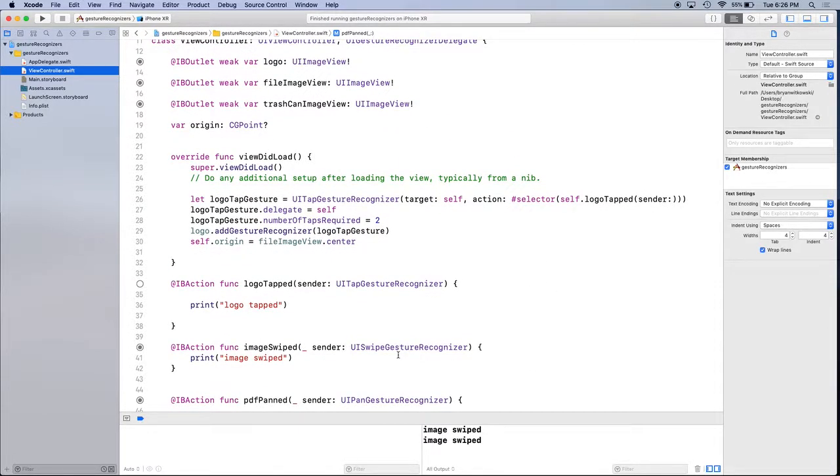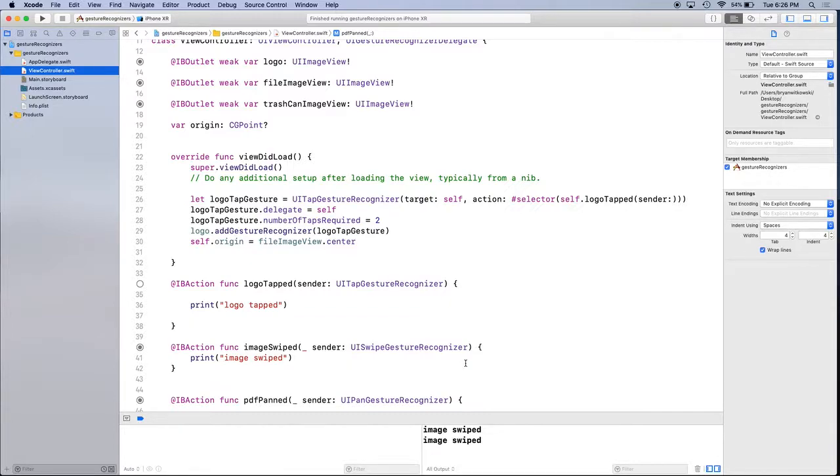So these are the gesture recognizers. There's a few others like rotate. I don't think I could code rotate. I can get a rotation angle, I'm sure, and I'm sure it's just a translation again, but I don't think I could code it up. A lot of times you'll see that double tap to zoom. So the gesture recognizers kind of mimic the Mac trackpads. You don't want to be too crazy with your gesture recognizers.